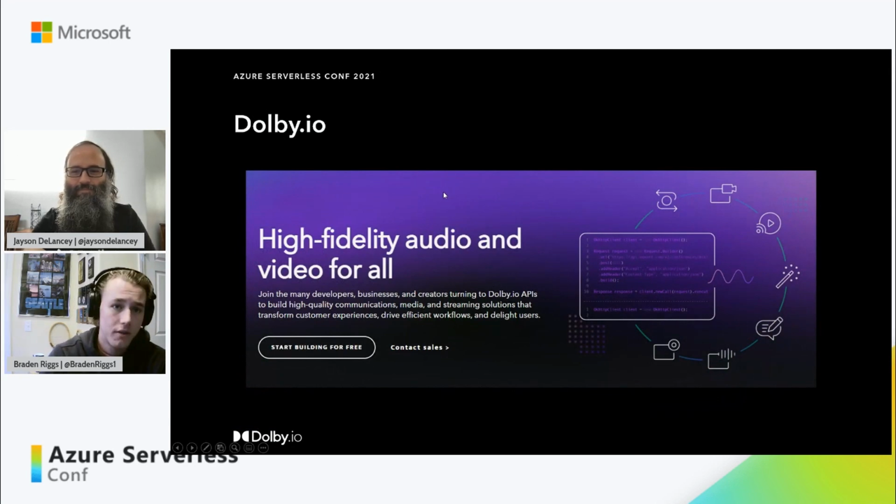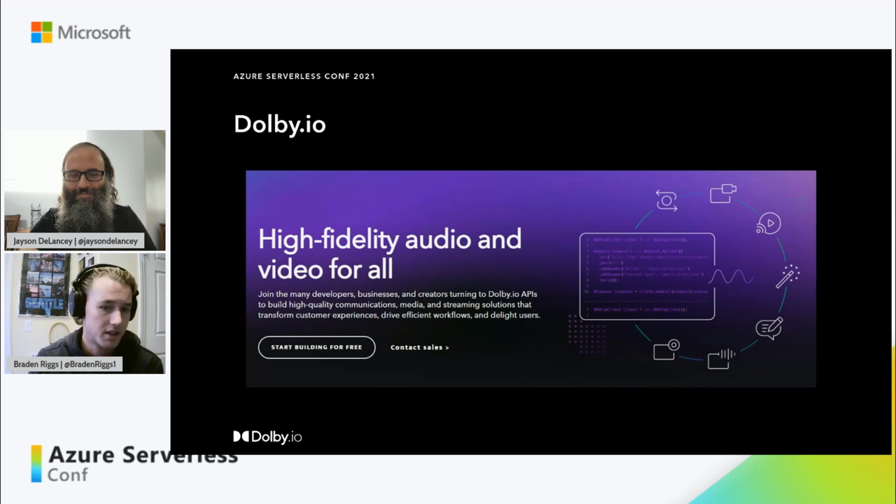So before we dive into serverless media workflows, let's quickly speak about what Dolby.io is. Dolby.io is a self-service platform that provides a number of APIs that allow developers to build communications, media, and streaming solutions for things like podcasting and telehealth. The APIs come in two flavors: communications APIs, which focus on real-time streaming and communication technology, so think like building your own live streaming platform, and our media processing technology, which offers solutions such as music mastering, audio analysis, or audio corrections and enhancement.